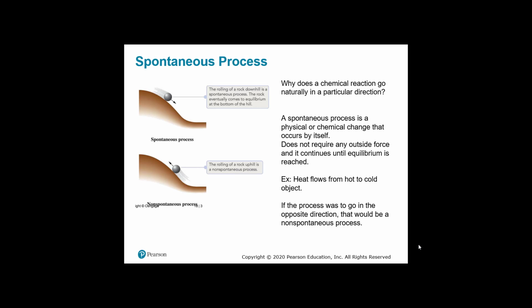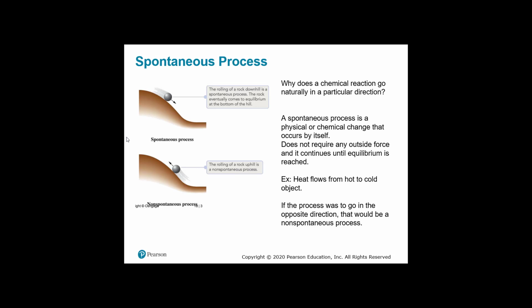So when you look at a chemical reaction, why do some naturally just go in that particular direction? This is similar to a rock on the top of a hill. If it rolls down, it'll roll down on its own spontaneously. It's not going to just randomly stop. But a rock that's at the bottom of the hill will never just spontaneously go uphill. You can move that rock uphill, but you'll need an external force, something to push it up the hill. And that's the difference between spontaneous and non-spontaneous.